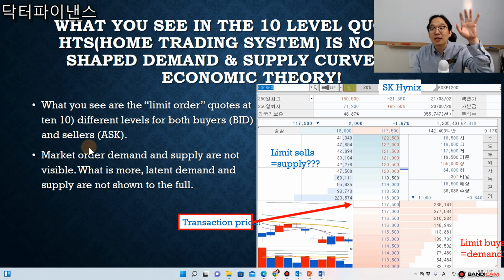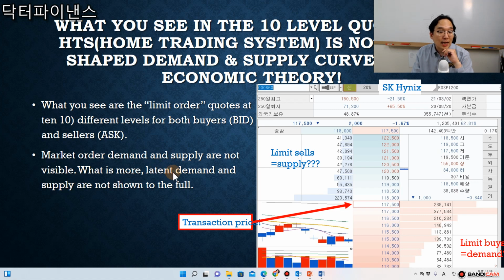It's a more advanced concept. I'm not going to ask this question in your final exam, so don't worry about it. But just for Korean students, to avoid their confusion, right? Market order, demand, and supply are not visible over here. A market order is something where you take the price as given and then transact at that level. This market order is really the perspective of price takers, and it's not shown over here. This is a limit order, right? At a fixed price, I'm going to buy, or at a fixed price, I'm going to sell. Otherwise, I'm not going to do that, right? That's what they are showing over here. Whereas the market order is the perspective of the price takers. It's not included over here.